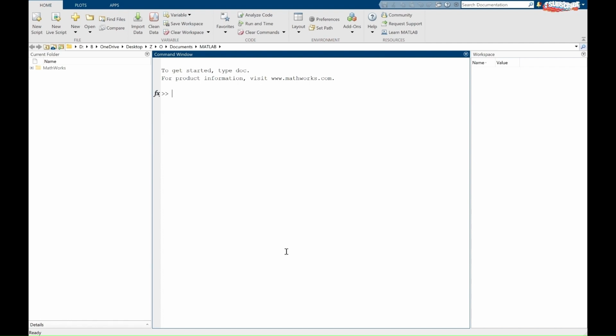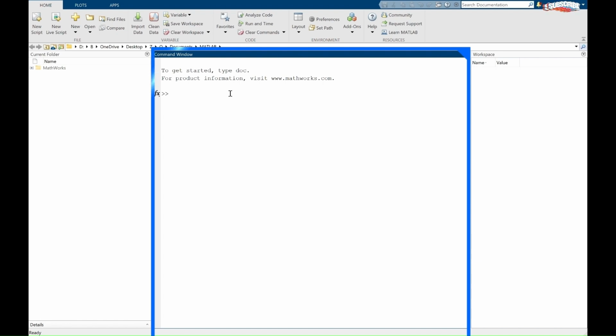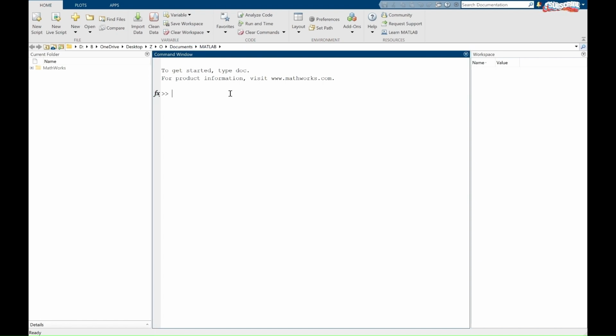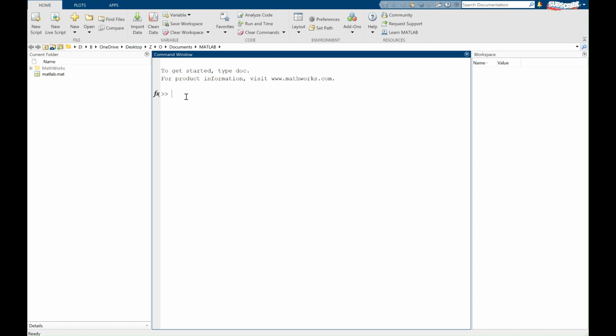In the center of the screen is the command window, which essentially works like a powerful calculator. Now let's solve basic math equations with MATLAB. For example, 9 plus 4 gives us 13, and the answer gets saved in this variable ans, which stands for answer. Maybe 9 minus 4. What about 80 divided by 3? Or the square root of 5. And just like that, you can solve any equations with MATLAB.